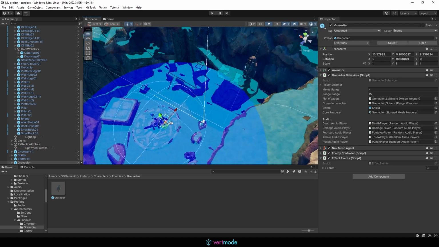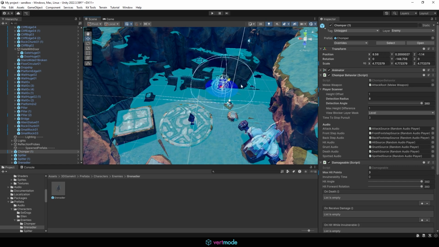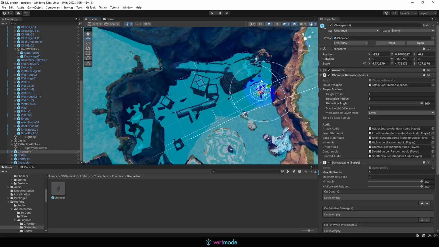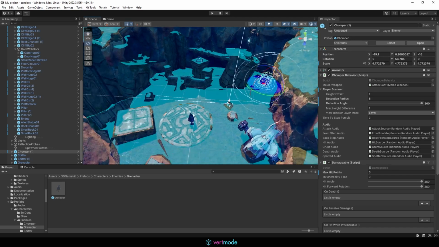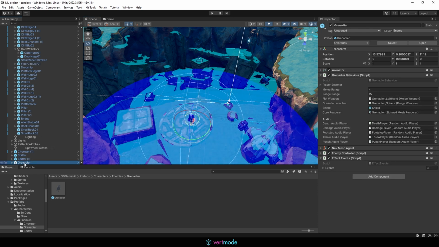Big bad robot guy. So let's go ahead and just place him into the level, and I'm going to move my big chomper. We'll just move him off into a corner here. Maybe he's just guarding this section. We can create some sort of a story for him there. This guy here is going to aggro right away, though, which isn't ideal.